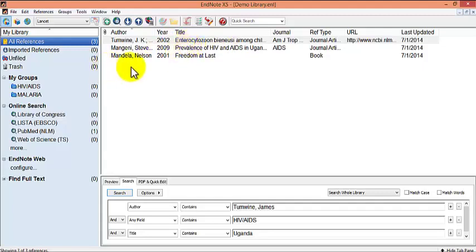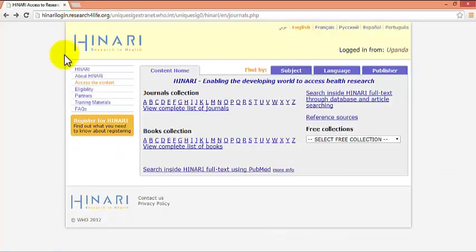Now, the third way of generating references is to go to a database and you search, and then you export the reference into the EndNote library. So let's quickly go to a database and make a search. We shall go to Kinengyere and we select, the journals are arranged alphabetically by journal title.